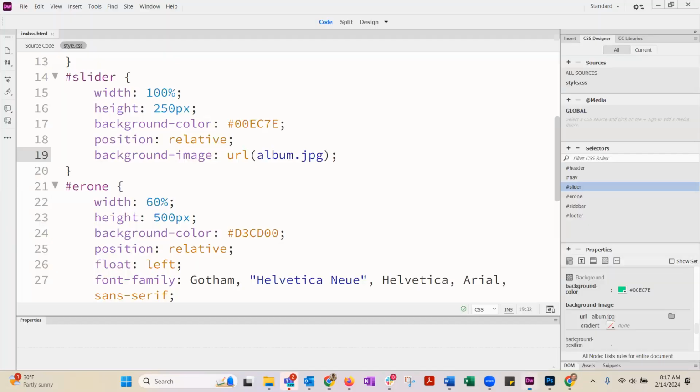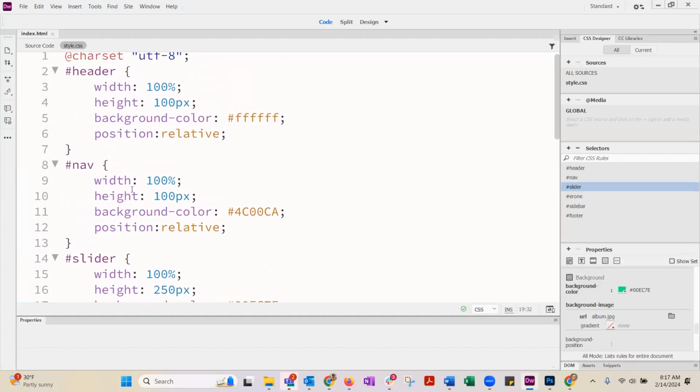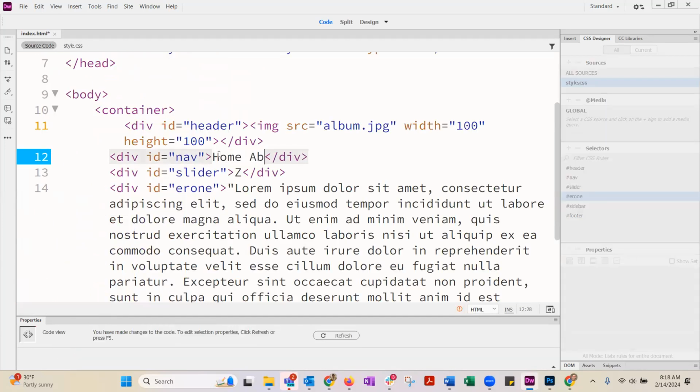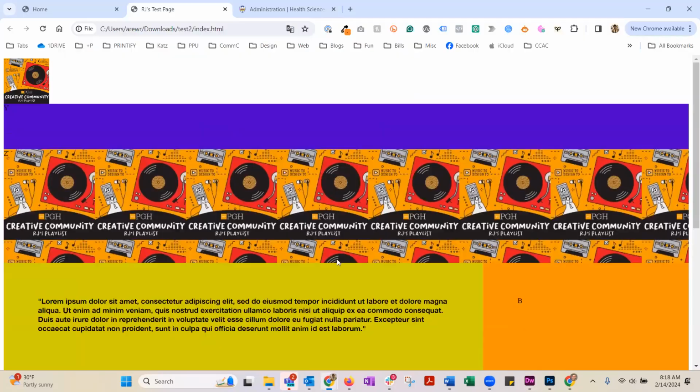So let's move on. And I want to look at the navigation menu. So the nav menu needs to have like home, about, portfolio, links, whatever. It needs a navigation menu. It needs pages to go to. And I can see my links there, but they aren't really optimized. You can't even read them. So we need to enable these links.